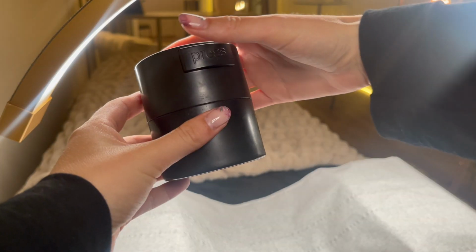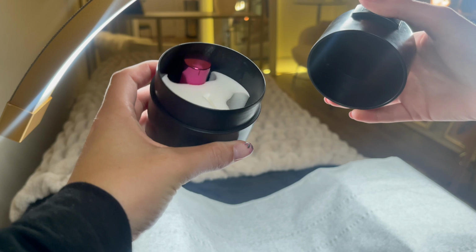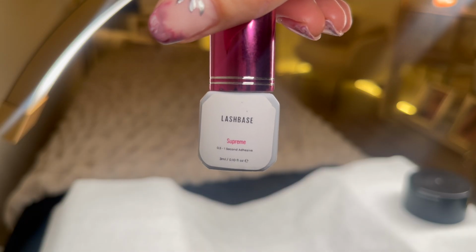I keep my lash glue in an airtight container to maintain its quality. I use Lash Base Supreme Glue, which has a 0.5 to 1 second drying time. After 5 years of lashing, I prefer a fast drying glue. But if you're just starting out, I'd recommend using a slower glue for at least your first year.